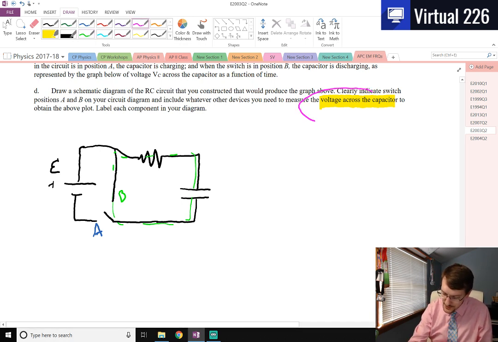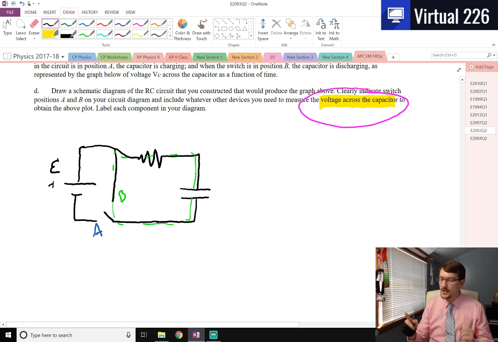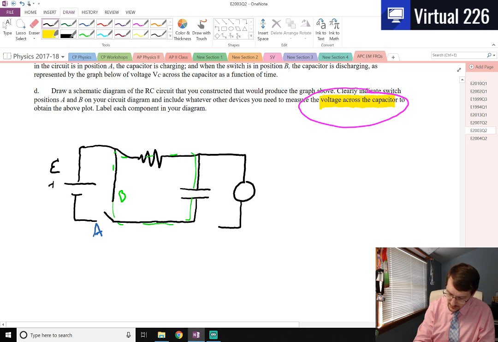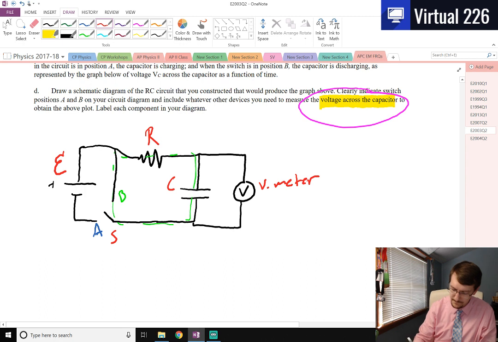Now if we want to get the voltage across the capacitor, we can't forget about that. Well, we just need to drop in a voltmeter. And voltmeters are connected in parallel because you're trying to measure the potential difference on two points of the circuit. So we can just throw in a meter, that's a classic circle, measuring a voltage there. And if we label everything, we've got ourselves our EMF on this side. There's our EMF. There's a resistor. There's a cap. There's a switch. And there's our voltmeter. So not that bad.